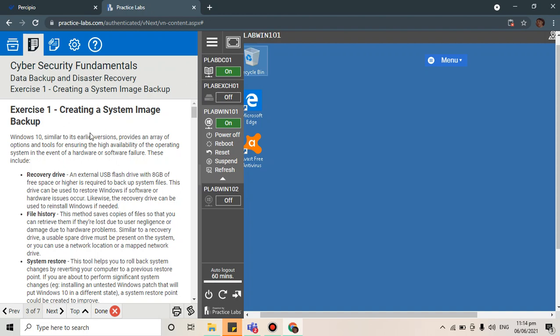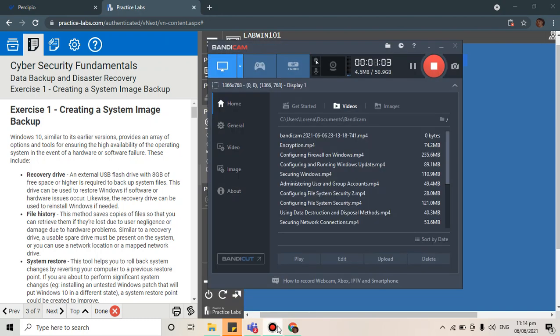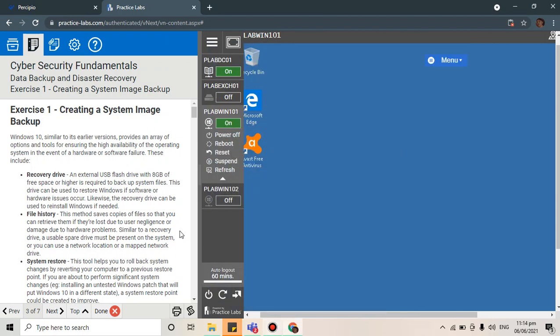So, Windows 10, similar to its earlier version, provides an array of tools to ensure the high availability of the operating system in the event of hardware or software failure. This includes a recovery drive, an external USB flash drive with 8 GB of free space or higher required to back up system files, and file history.